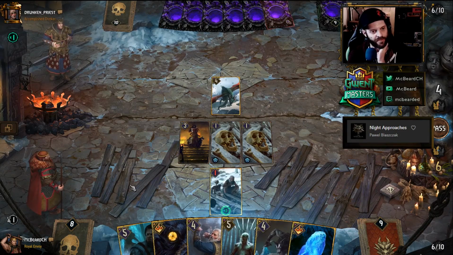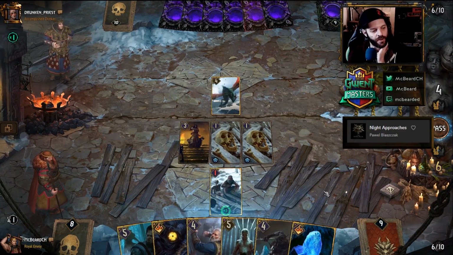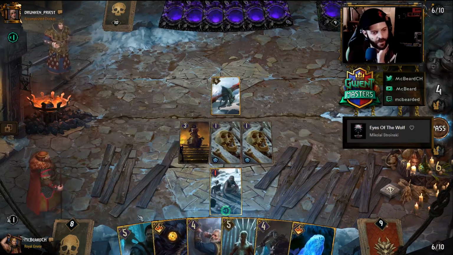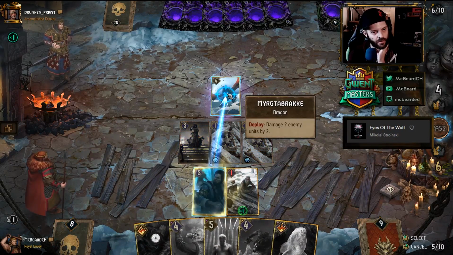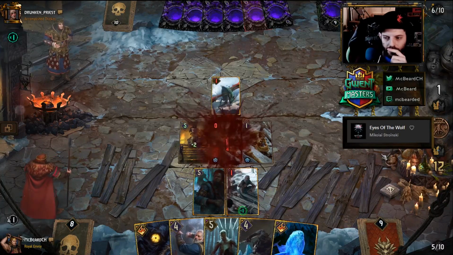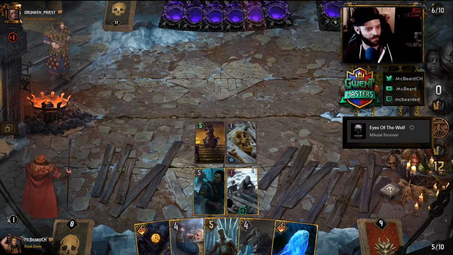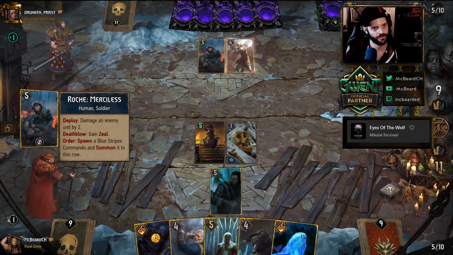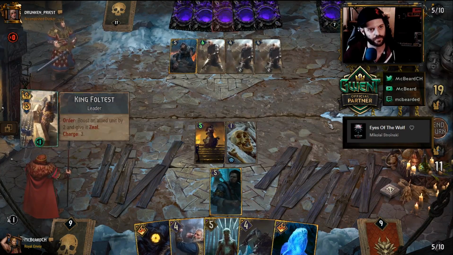Yeah, so we just go for max value on Skjall. Oh no, we don't want to do that. We want to use Cyprian as soon as we can. We could probably do that with Crach and Crate. I think we're gonna go up against Ake. Yeah, it's possible. That's why we gotta be careful. Oh, so he is running these.